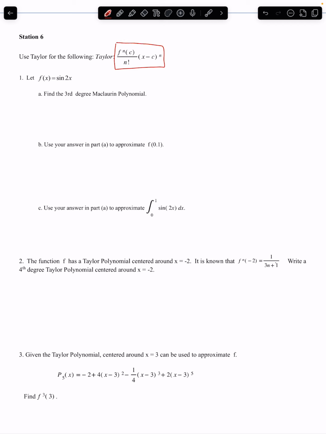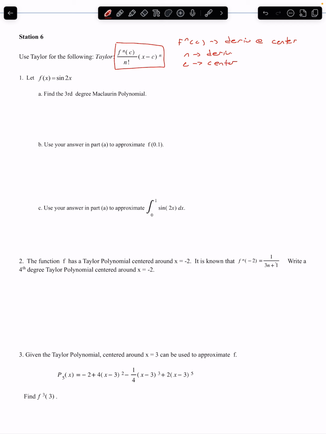It says the nth derivative at c. To generate a Taylor polynomial, it's the nth derivative at c divided by that derivative factorial, times x minus c to the n. Remember the following. The nth derivative of c is the derivative at the center. And n is, of course, which derivative we're taking. And c is what we call the center.